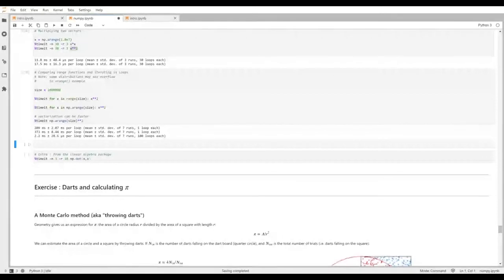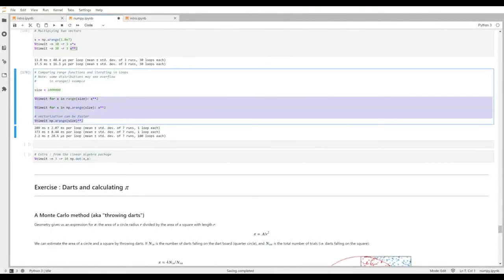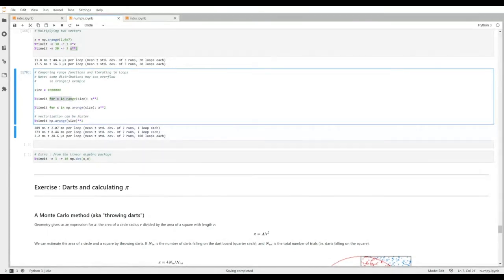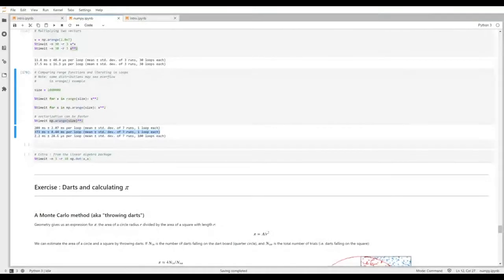Okay, just to fix the thing that I had broken here, this example where we've got either iterating over or doing the calculation directly. We can see here that we've got a for x in range size. This is a Python range, square the x. For x in NumPy arange size, square the x, or just do a NumPy arange and then square the result of that. And we can see actually the Python version, the pure Python range, is faster than the NumPy arange. It's obviously more overhead in NumPy, generating the NumPy arange.